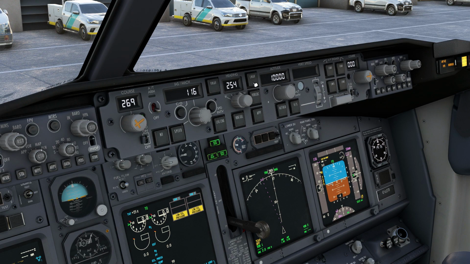With all your options here: VNav, LNav, VOR, localizer, approach, heading select, level change, speed, N1, cutout, I think, speed intervention, vertical speed, altitude, hold, and then altitude intervention by pressing that in.